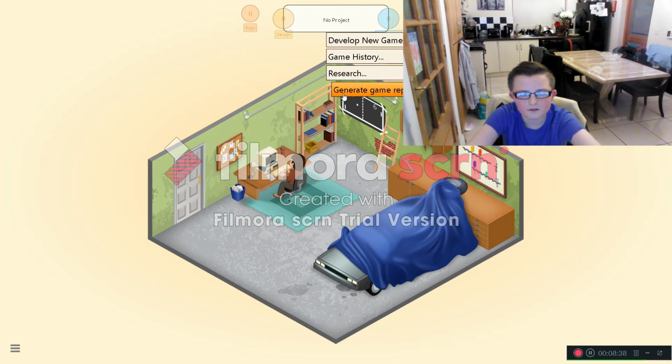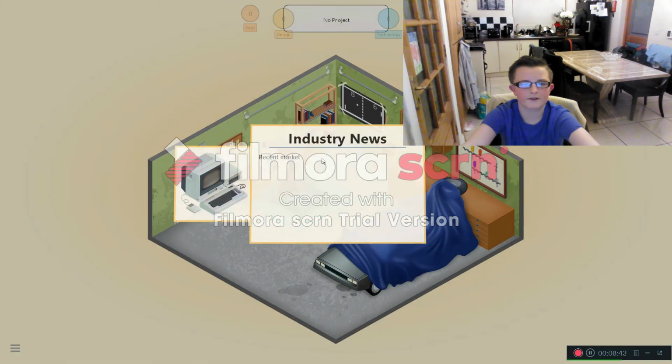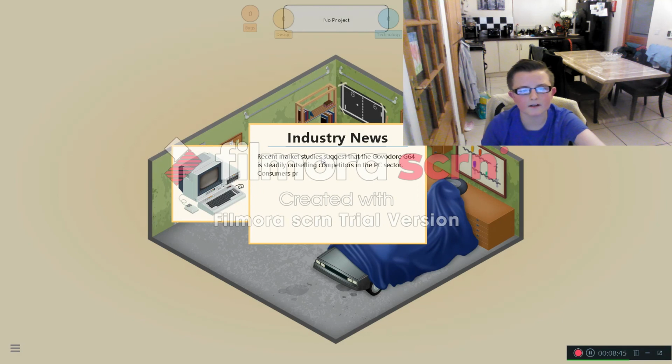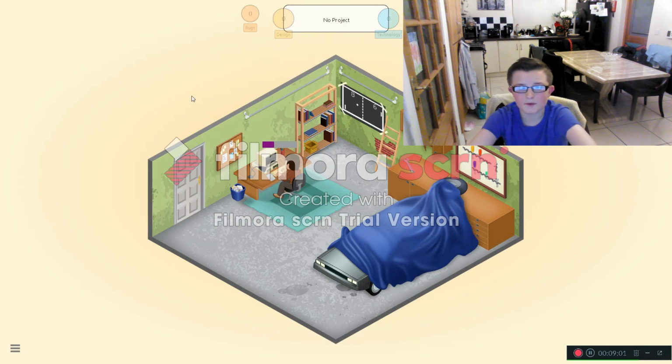Let's generate a game report. Oh, okay. Yeah, let's do that. See what it does. Research suggests that the G64 is set to outsell competitors in the PC sector. Okay. Half of this stuff is crap information.